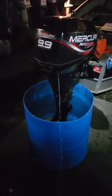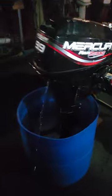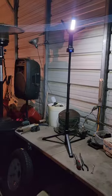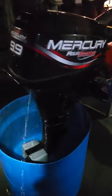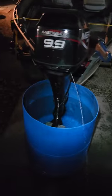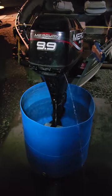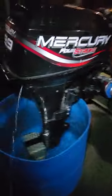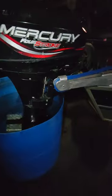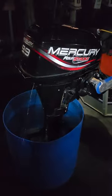This motor has the automatic choke on it, so after it runs for a little bit the RPMs drop down. I have a light out here — I think it's close to nine o'clock. This thing's been frustrating me and I didn't want to end my day without getting it situated. It obviously needed a valve adjustment, but the weird thing is it barely needed it — and it was running fine when it left here.